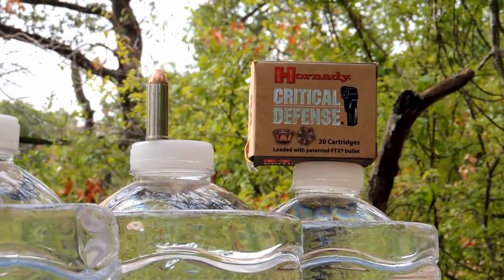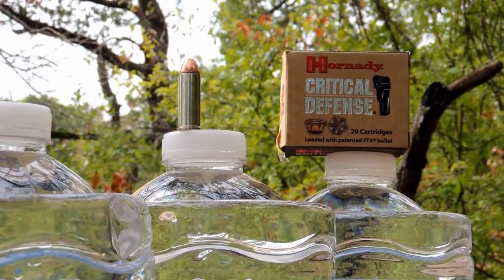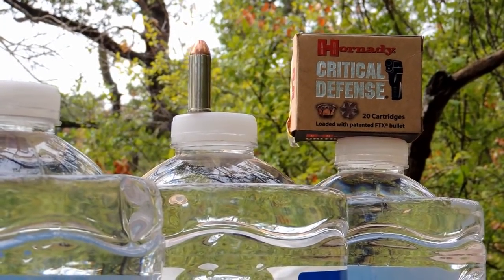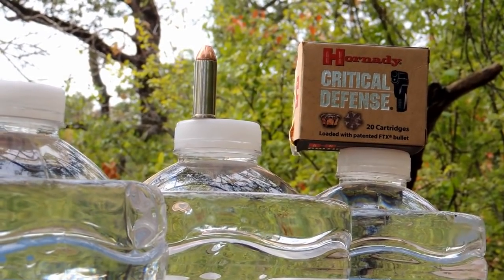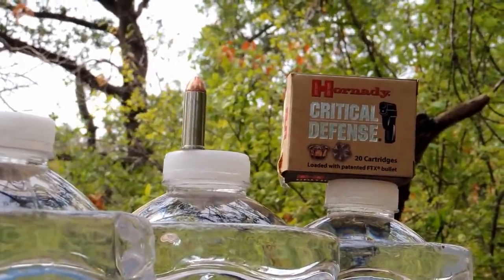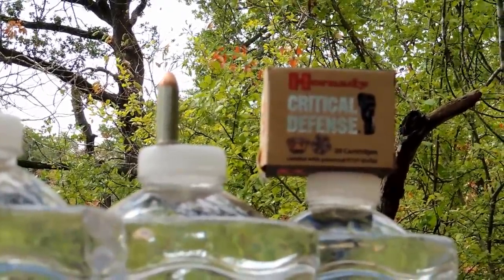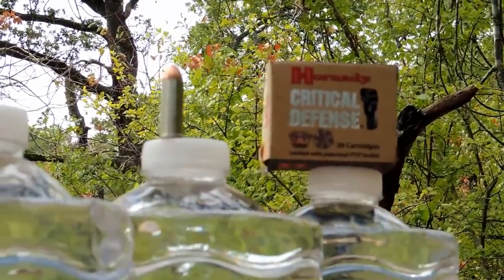Alright, doing an expansion catch here with the Hornady Critical Defense 185 grain shooting at 920 feet out the muzzle. We're doing this at about 10 yards. He has a .45 Long Colt, shooting through a Judge Poly. So here we go. Gonna catch the bullet and see if it looks like the picture.